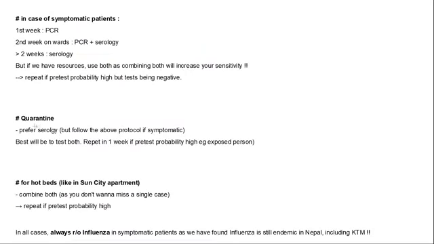And if you're talking about patients who are in quarantine, then if they are not symptomatic, you prefer serology. And if they have higher pretest probability, you just want to repeat the serology. Example, people who are exposed to a sick patient. And if they get symptomatic, you want to follow this protocol.